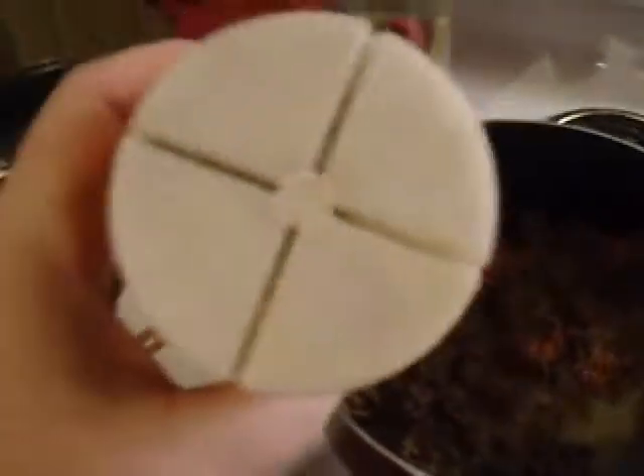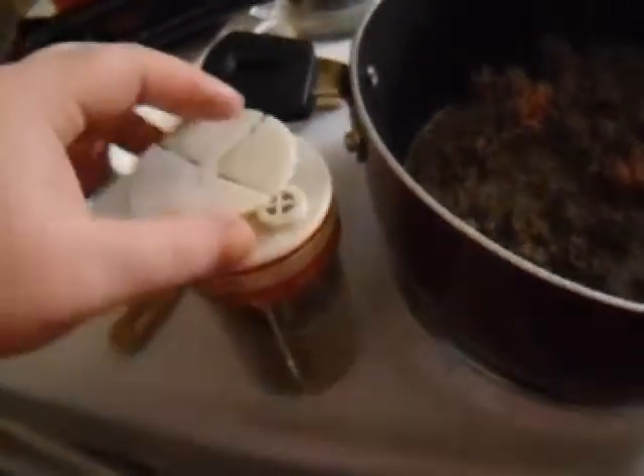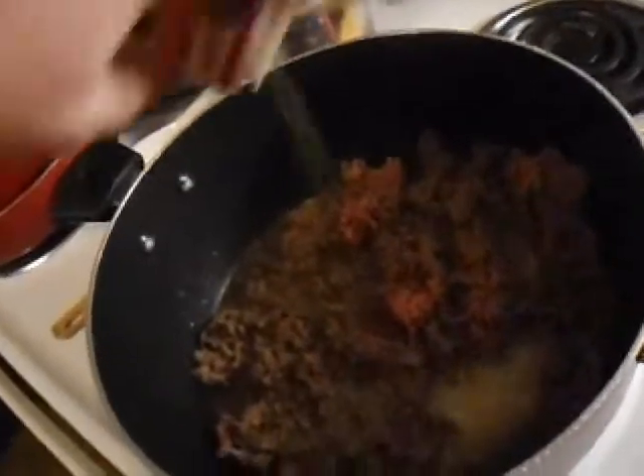I decided I'm going to put some of this garlic, pepper and herbs seasoning in there. I've got this container where there's different seasonings in here — I've talked about it before. You don't want all of them going in there, because then all of them will go in. That wasn't supposed to happen, so I'm going to pick that back up. I'm going to do garlic and herbs — you just want to pick up that one slot and dump it in as much as you want. You don't have to do what I do, you can put your own seasonings in. I'm going to let it cook a little more after I stir it, and then voila.